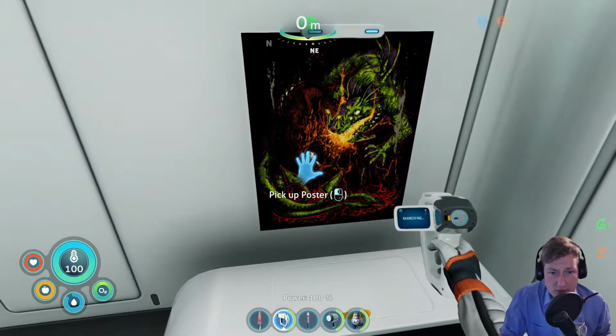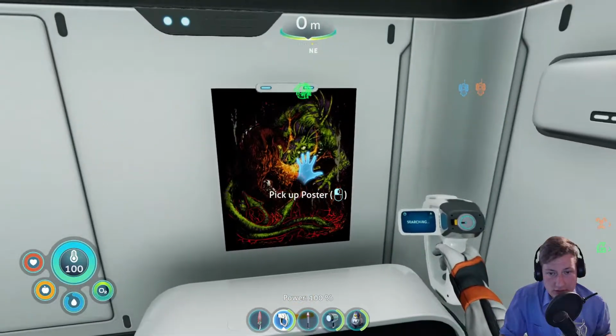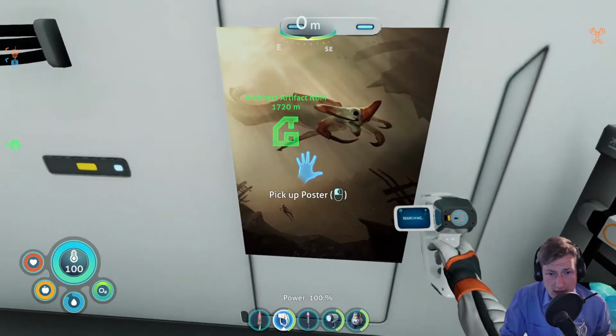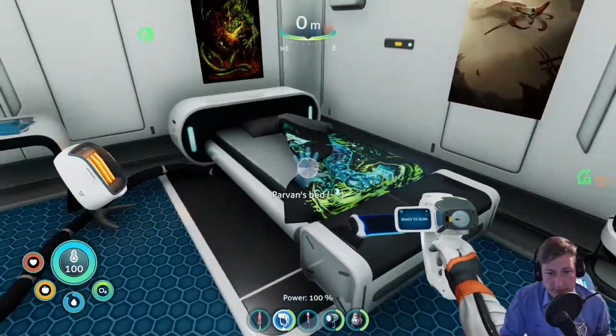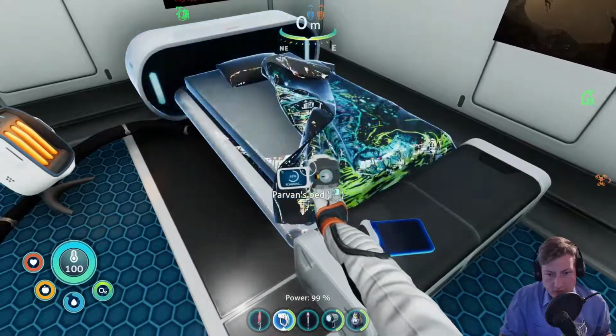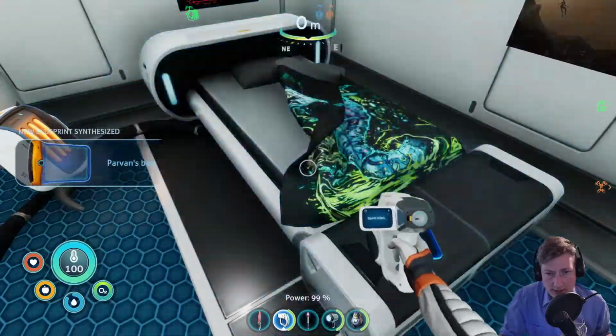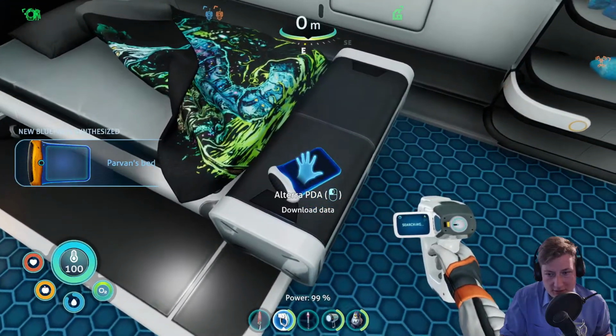So that's a drawing of a Dark Souls boss. I assume that's the infected creature. And that's a Reaper Leviathan. Let's scan his bed. Why is that taking so long? I mean, oh god, it has a weird sea creature on it.